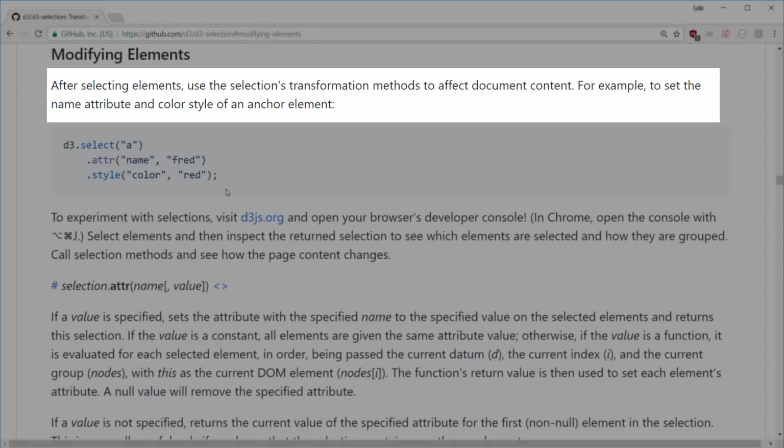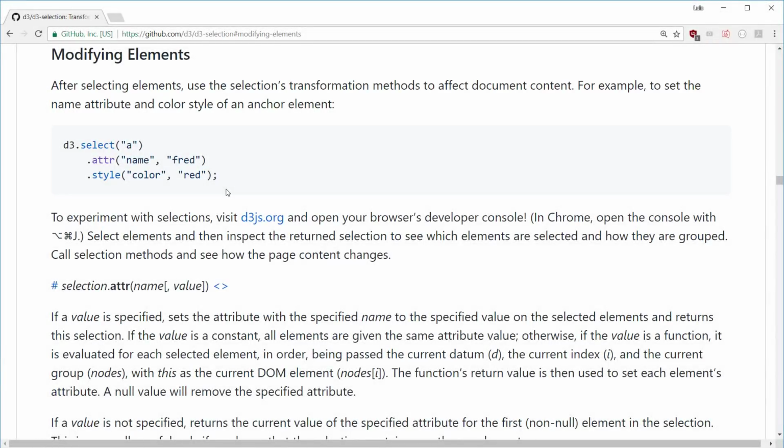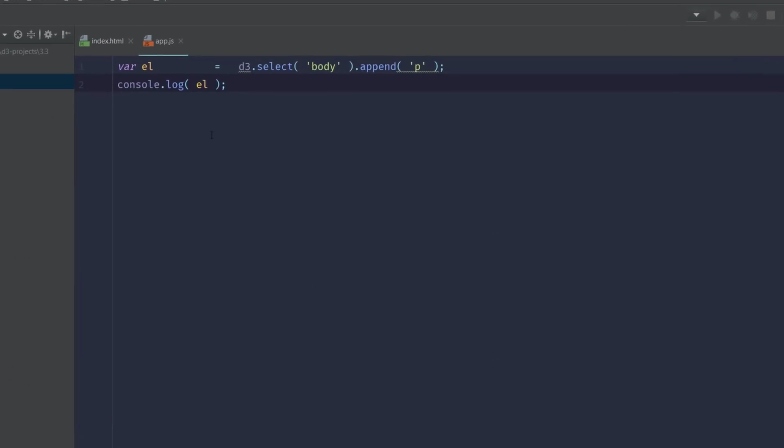So basically, these set of functions will allow you to add and remove attributes. You can also change the content inside elements that you have selected. It's important that you have a selection before you apply these methods. I'll talk more about that later in this lecture. Let's get started. The first thing I want to do is add some attributes.